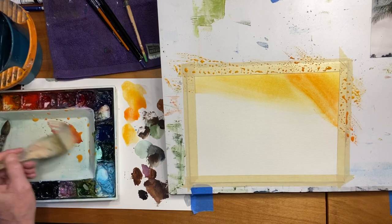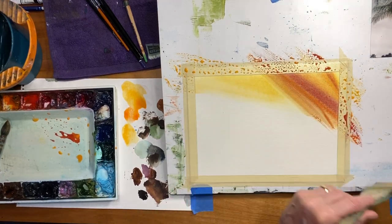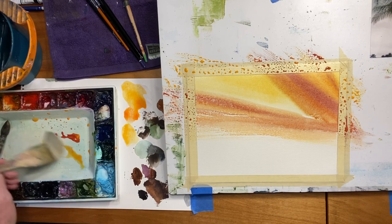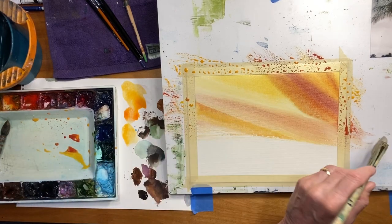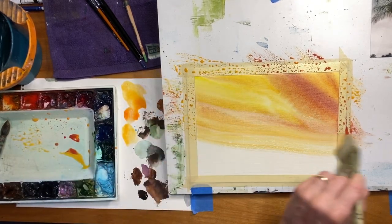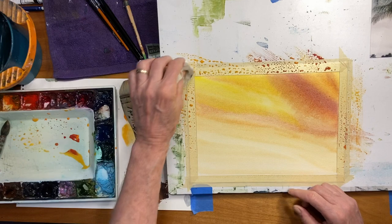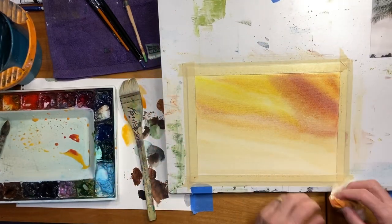That's more cadmium orange, and I put a little bit of a quinacridone violet with it also. That's the importance of using a big brush is that you can keep the whole thing wet and it'll all work together. It'll blend together nicely. I'm going to run that all the way across the bottom here. I'm going to just take a paper towel and mop up this excess here so it doesn't become a problem.